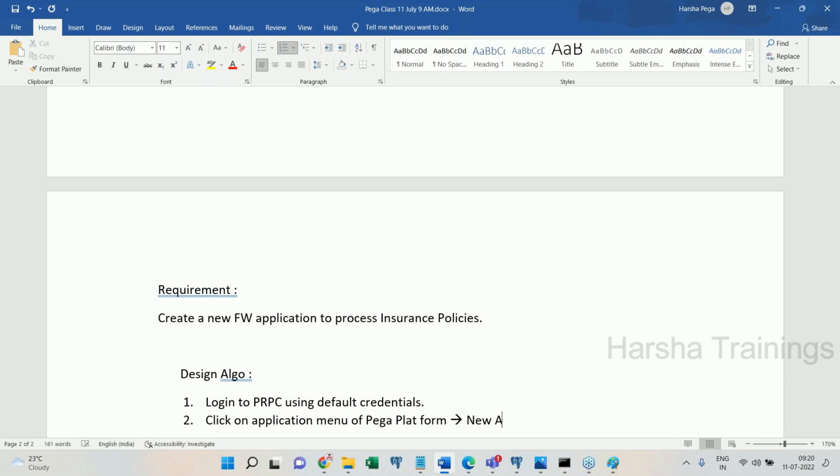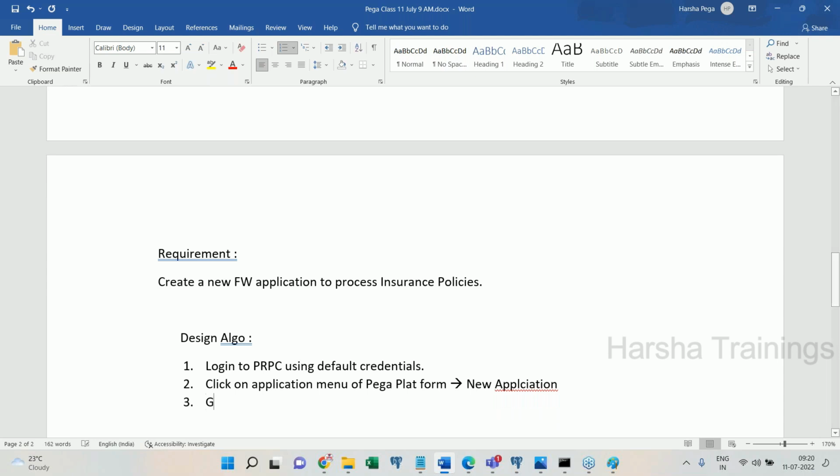Choose what? New application. Now go through new application wizard, filling all the details to create new application. Understand everyone clear? Yes. These are the steps that we are going to follow.